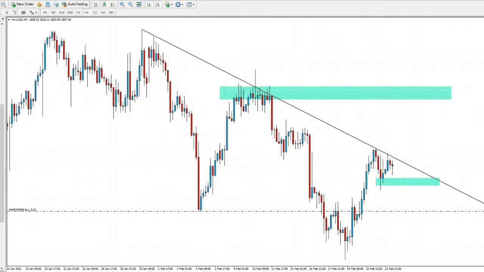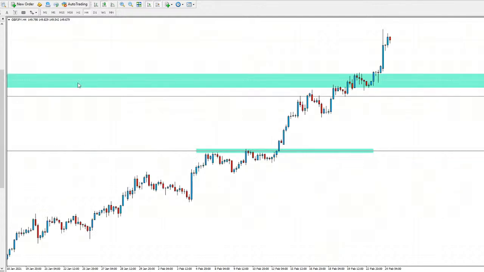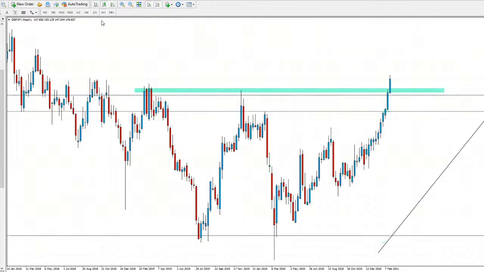Okay, so I'm going to take a quick look at GBPJPY. For this pair, like I said earlier, we came into a really strong weekly level here. You can see prior to this on the weekly time frame, really strong resistance, a big push to the downside, test it again, big push to the downside. And as you can see, we're actually breaking above this area here. So the market is very, very extended here on the weekly chart.